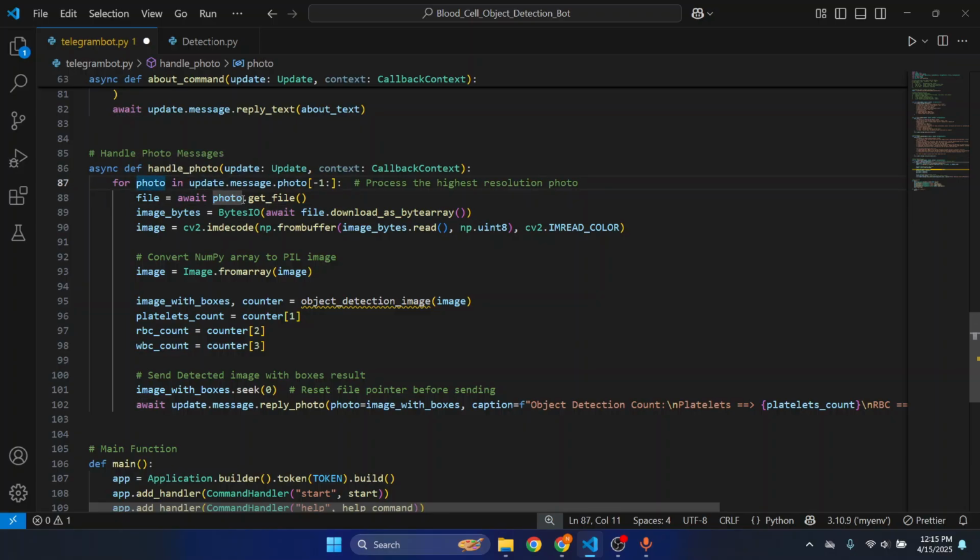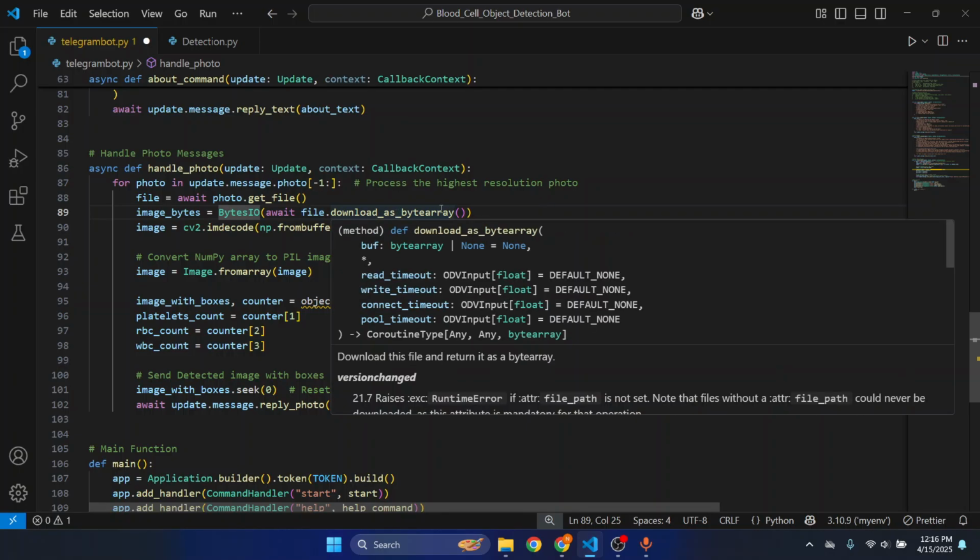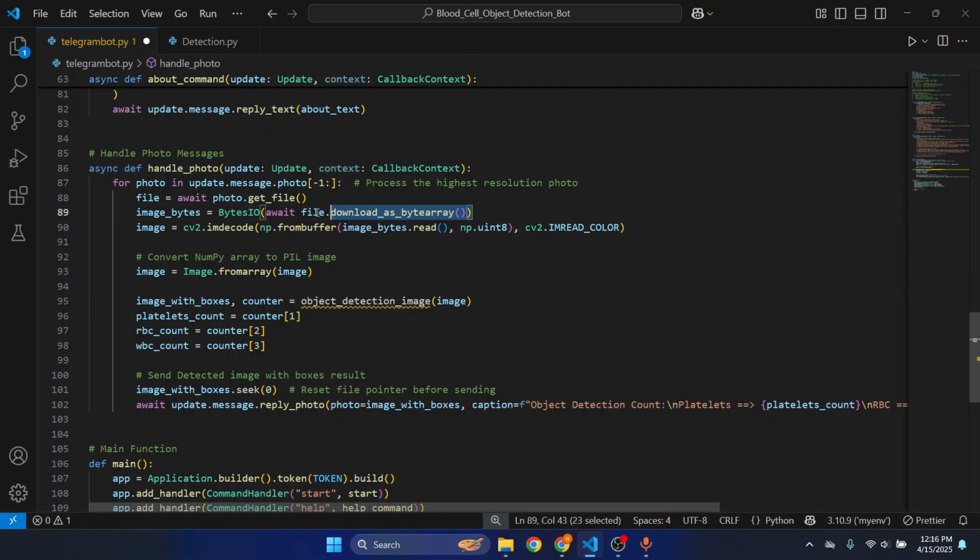After getting the photo, we are using get_file, which means we are getting the file from the server. After getting the file, we have to download it into bytes. For that we are using the BytesIO library and file.download_as_bytearray. This way we download the image into bytes.